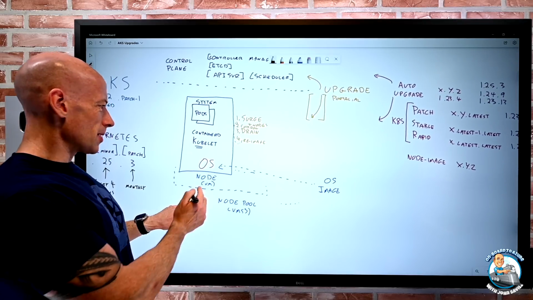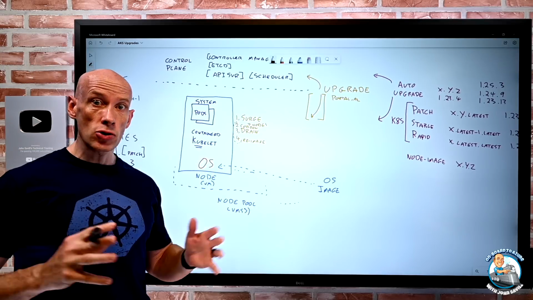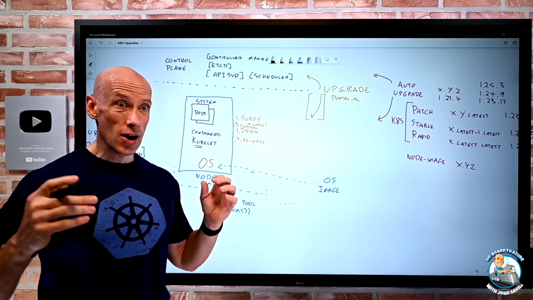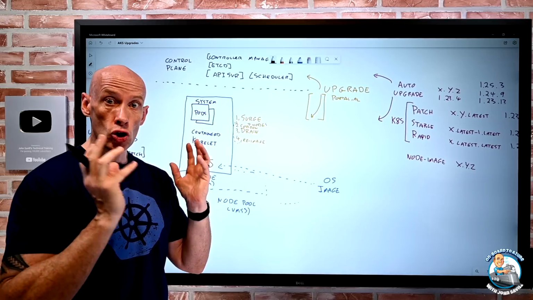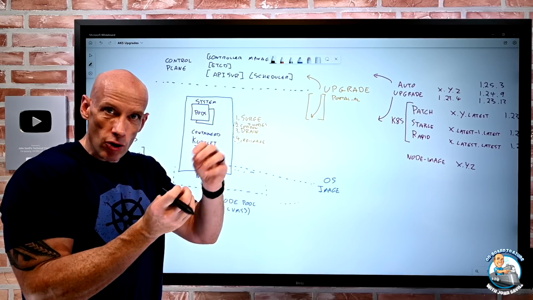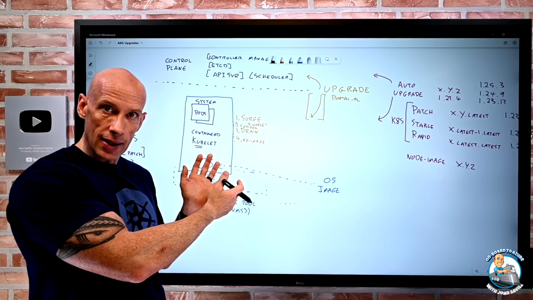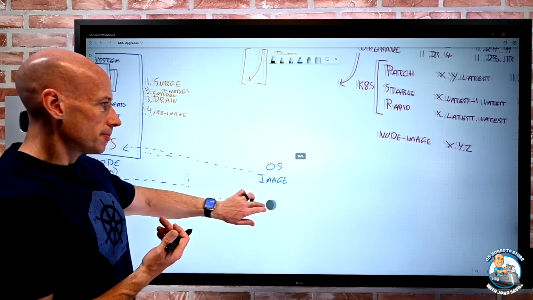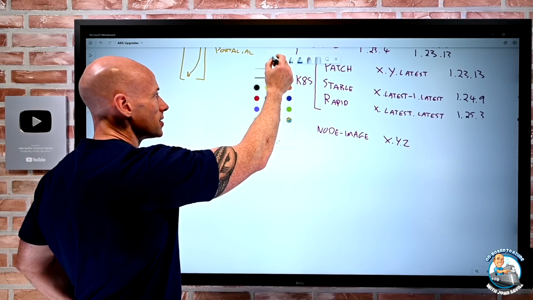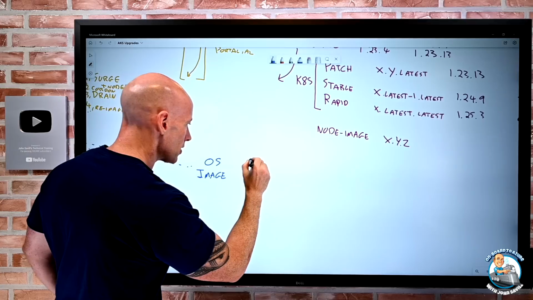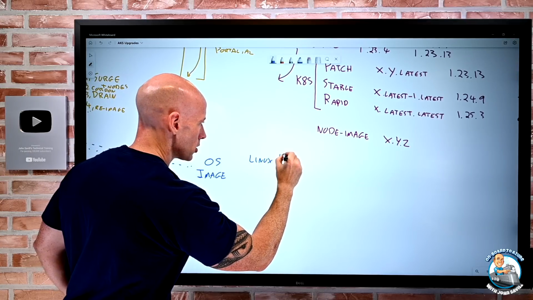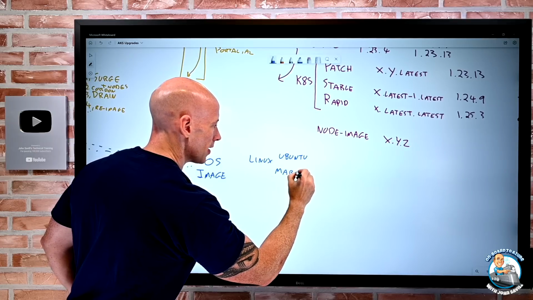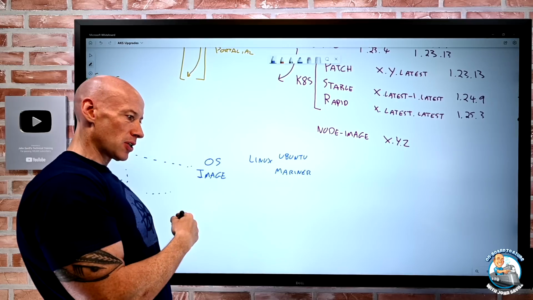And then we have the operating system. Now remember, the operating system could be Windows, could be Linux. If it's Linux, it could be Ubuntu or Mariner, Microsoft's own really stripped down but super secure option, because it's only got the required components available to me for, for example, running a container. So we have these OS images. When I think about the OS images, well, right, there's Linux, which Ubuntu is the default today, but I can also use Mariner. I think maybe over time the shift might happen to Mariner.